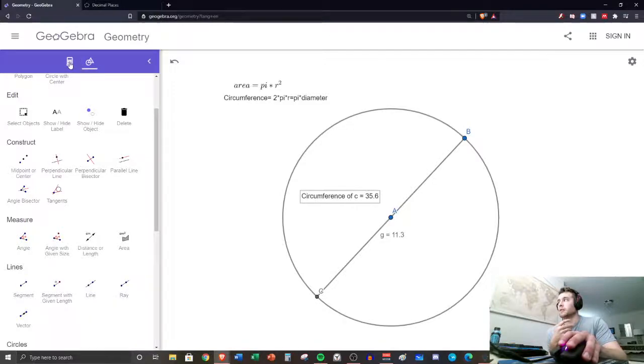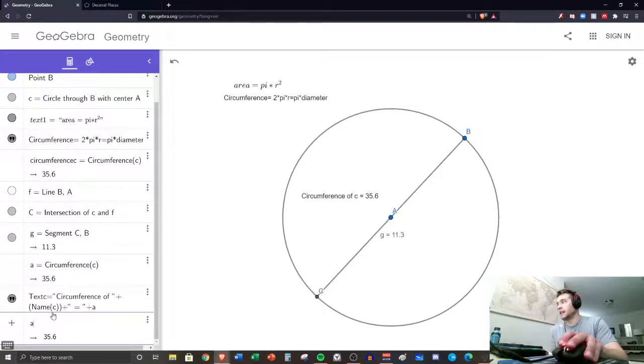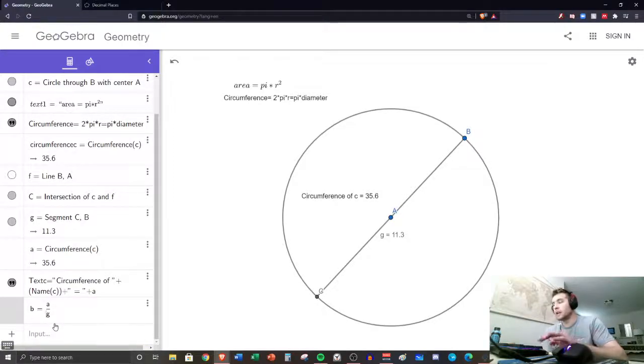What I need everybody to do is go over to this algebra tool here, and we're going to create a function over here on the left side. Okay, we're going to click here, and we are going to click the plus sign, and we're going to say expression. Okay, so we're going to type in, you see they've labeled up here A is the circumference. So we're going to type A. All right, and it knows that it's equal to that. And then we're going to divide that by the diameter. So we do divided by G, and then we're going to hit enter. Okay, and we get a number 3.1 here.